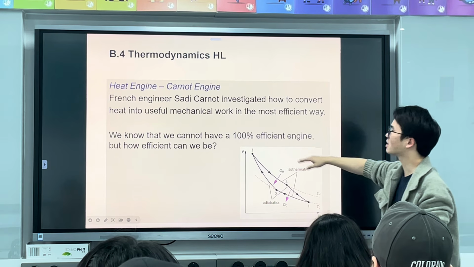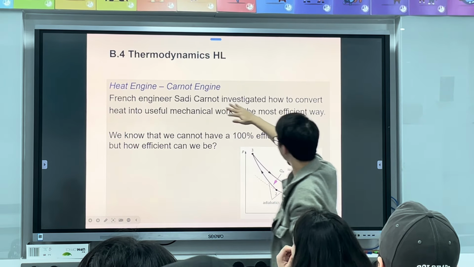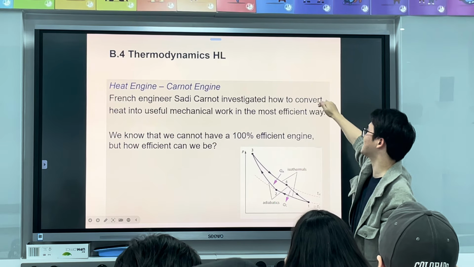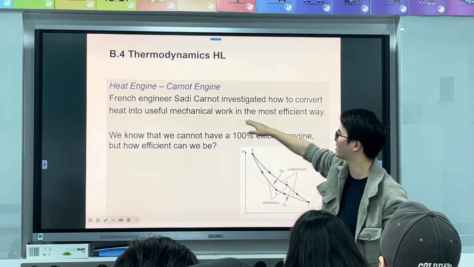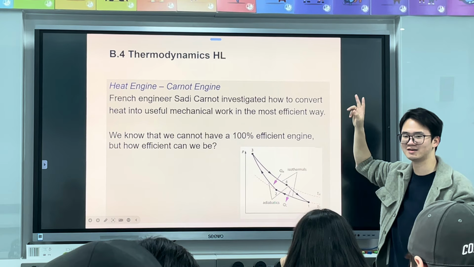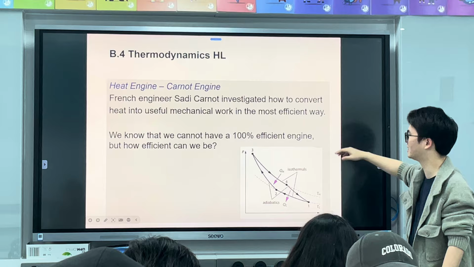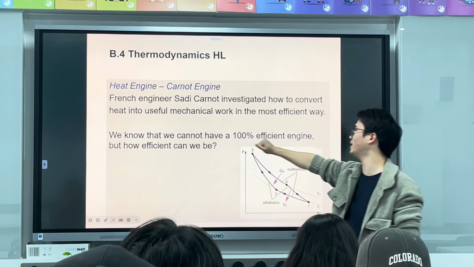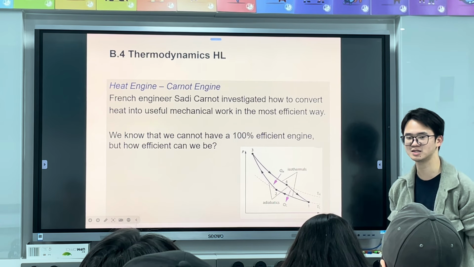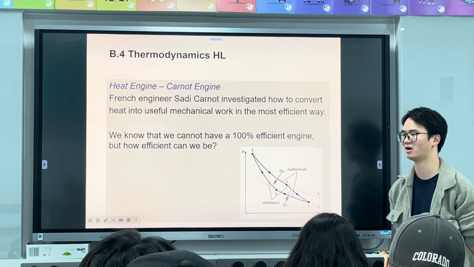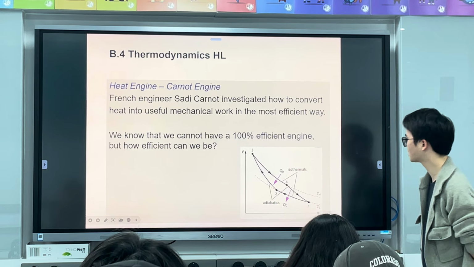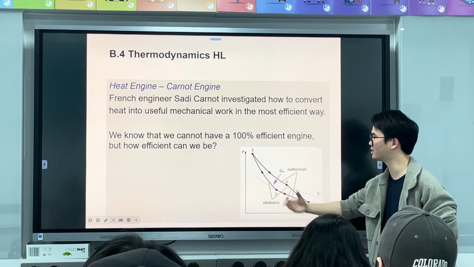Okay, for this engine, we have Carnot, who is a French engineer, investigating how to convert heat into useful mechanical work in the most efficient way. And the Carnot engine is the idealized, most efficient heat engine. Now, we know that we cannot have a 100% efficient engine, but how efficient can we be? That depends on the temperature difference of your hot reservoir and cold reservoir. Okay? So here is the Carnot cycle.